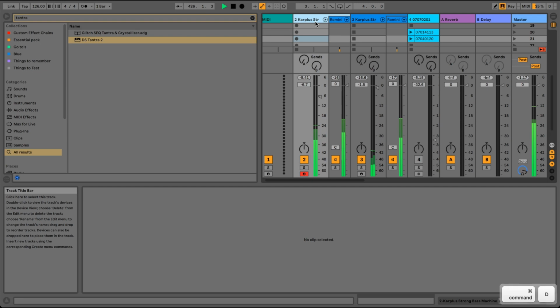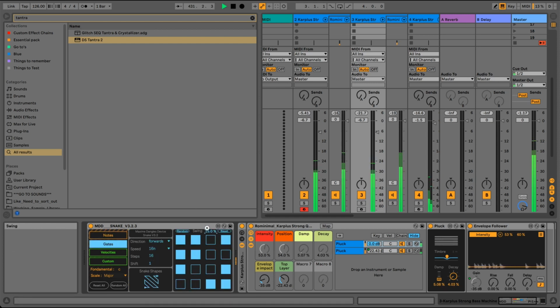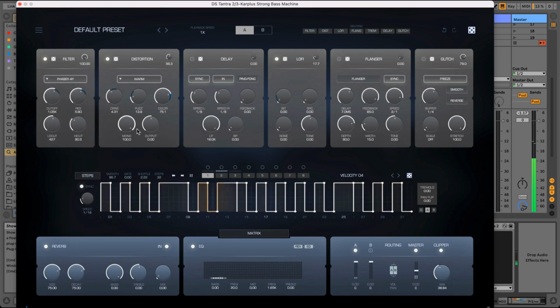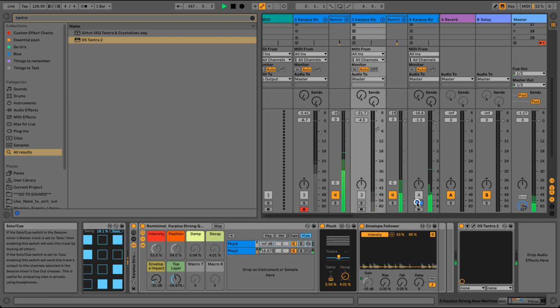Now I want to copy that. Make another layer out of it. Maybe top layer or something. So we have this bassline, we have this one.